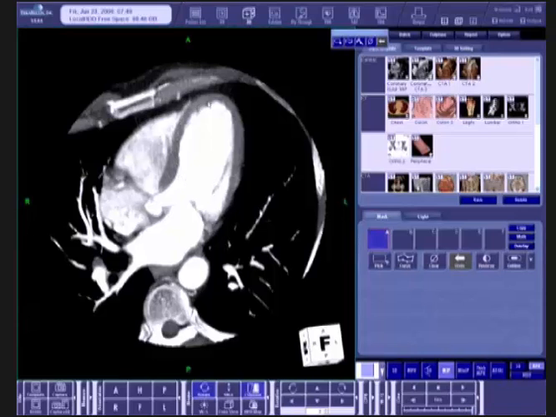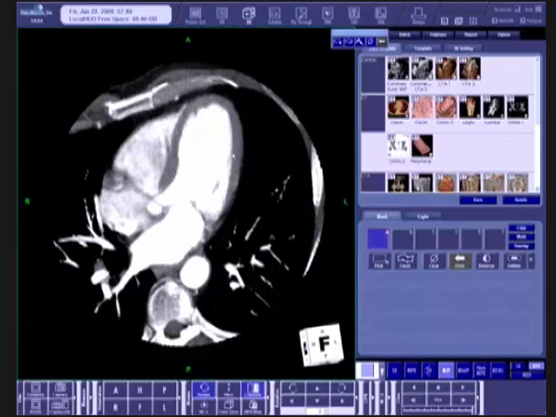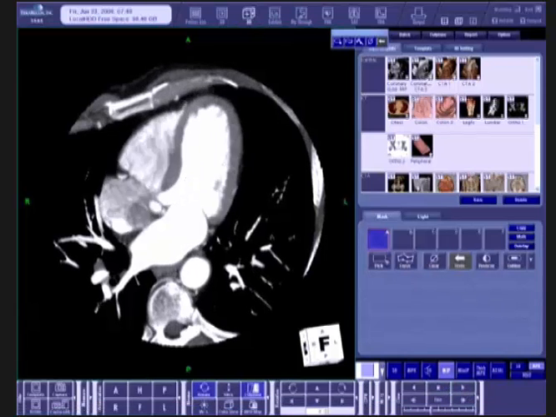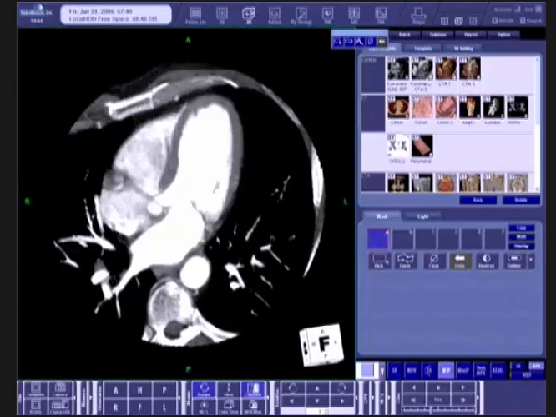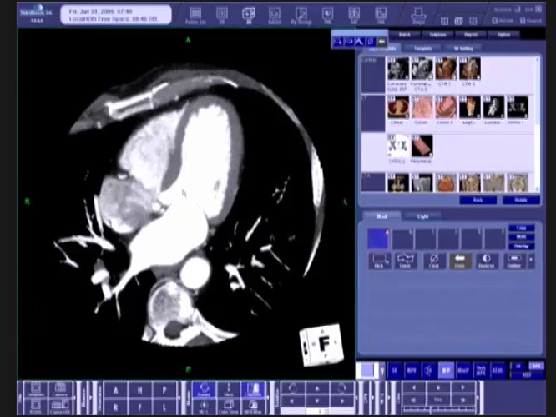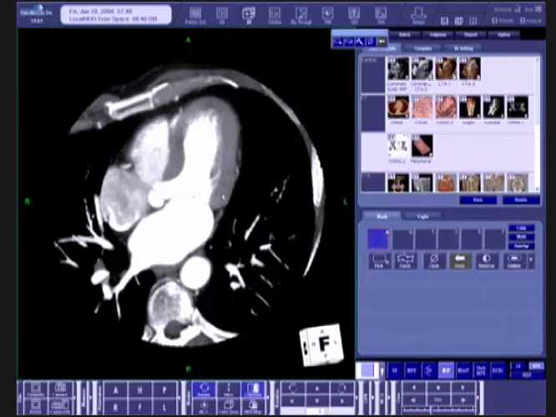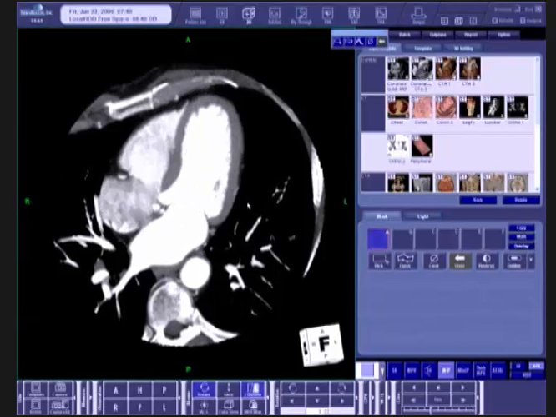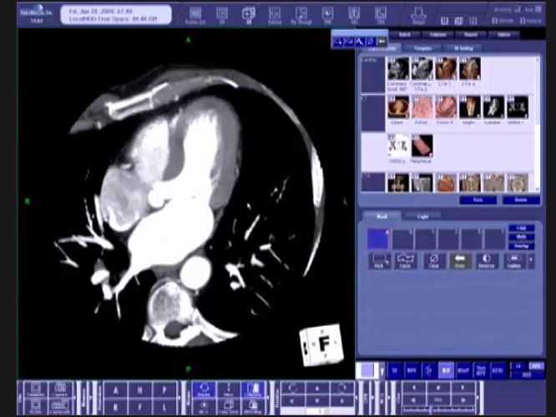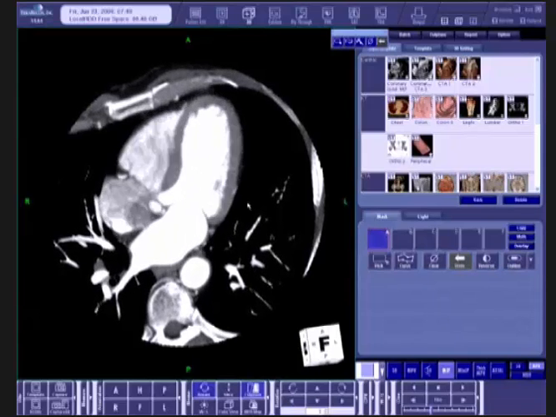This allows me to look at the ventricle as a whole, and then I'm able quickly to register the images and display them in a 4-dimensional format, looking at the ventricular function, interventricular septum, apex, and lateral wall. I can see that the ventricular function looks normal. The global ejection fraction certainly looks within the normal range.